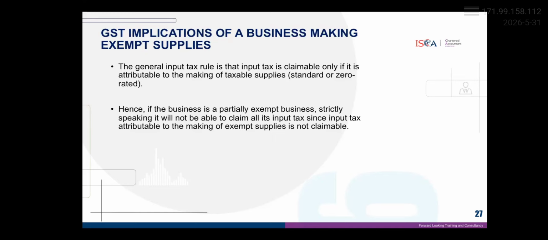So this administratively will create a little bit of challenge because then you need to be very precise to match your input tax to an exempt supply. Now, of course, if your business makes only taxable supply with no exempt supply at all, then 100% of your input tax is claimable.